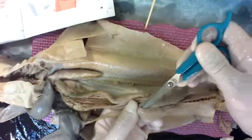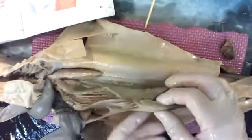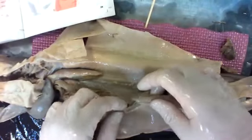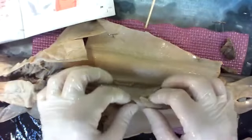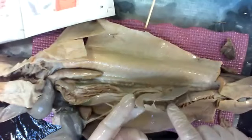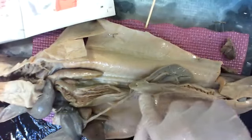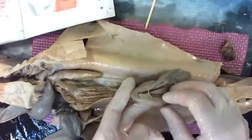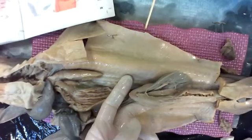There. It's the pancreas. So the pancreas is really important for a couple of reasons. It makes chemicals that help you digest food, and that's why it's right here by the small intestine. This cord that comes over, the bile duct, connects up to the same structure that the pancreas connects to, and they both push chemicals into the intestine to digest food. Bile digests fat. The pancreas releases enzymes that digest proteins and sugars. So now you have all three major nutrients covered.